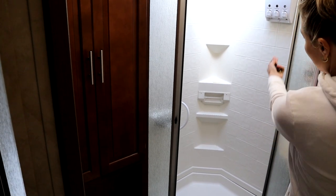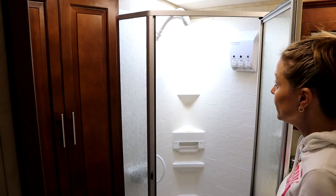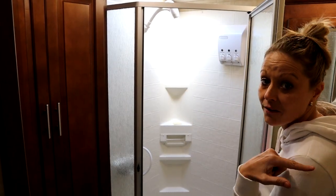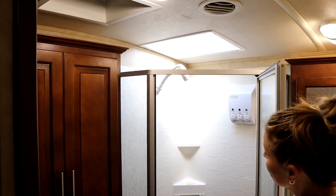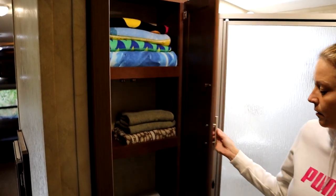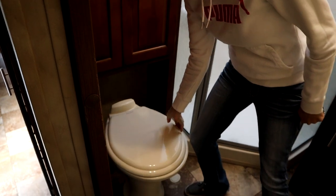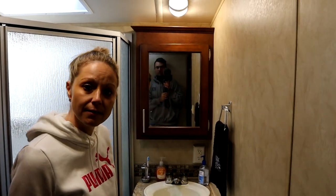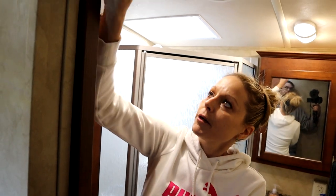We got a bigger shower. We took some stuff out of our old camper and put it in here, like the shower head and our shampoo dispenser. We have videos on both of those if you'd like to know what they are and how to install them, and we'll put a link above. Lots of storage in here for all the towels and stuff. This toilet feels definitely better than the travel trailer toilet. The bathroom is a decent size and it's got the pocket doors — they slide out.